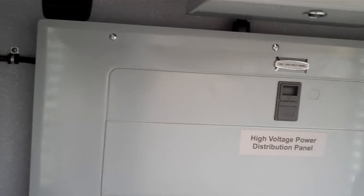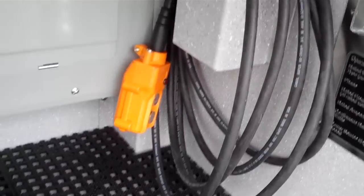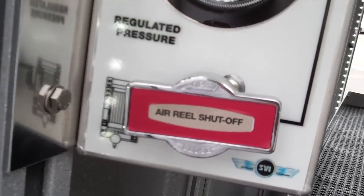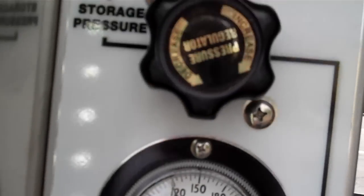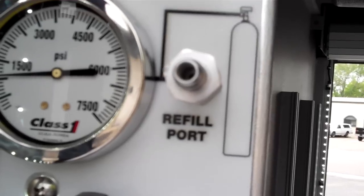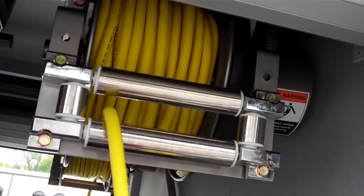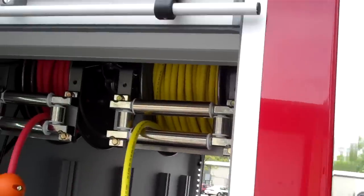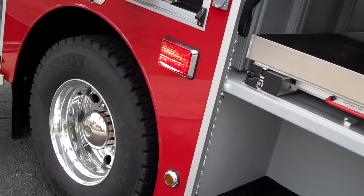You've got your 120-volt area, your generator monitoring panel, and your cab tilt pendant. Here are the controls for the low pressure air reel — you can shut the whole thing off or turn it on. There's your regulated pressure, your regulator, what your storage PSI is at, and then your refill port. There's the low pressure air reel and the electric reel with the junction box. This side has the same lighting package as the other side — 900s and 600s.